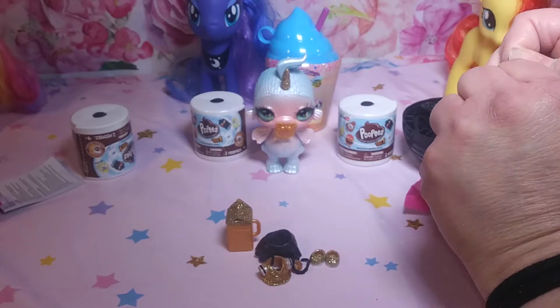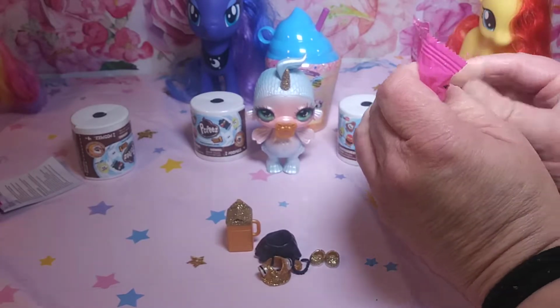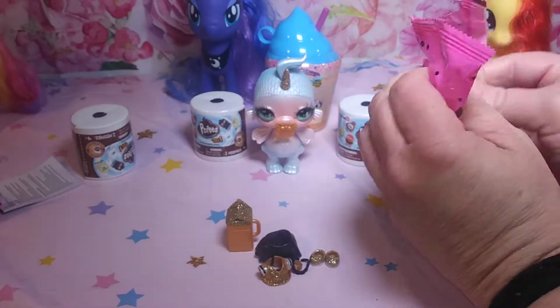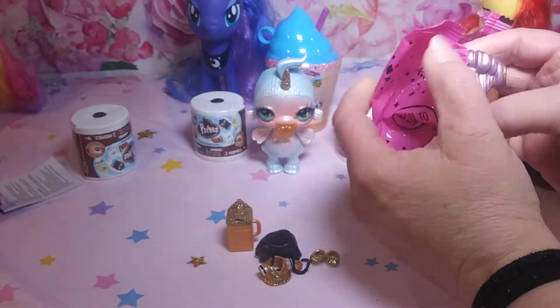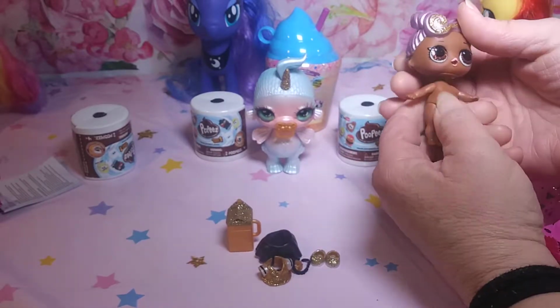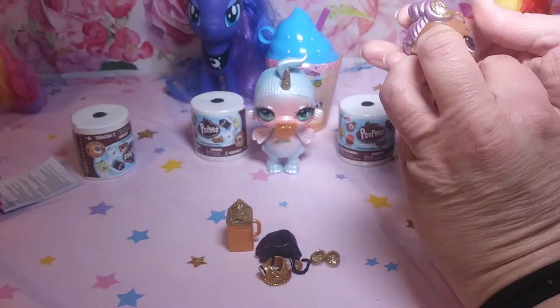Maybe a tap dancer. Well, she's some kind of showgirl. Is that your final answer? All right, let us see. Oh, she's got pink hair. Oh, look at her! Isn't she precious? I love the little lipstick on her. That's so cute.